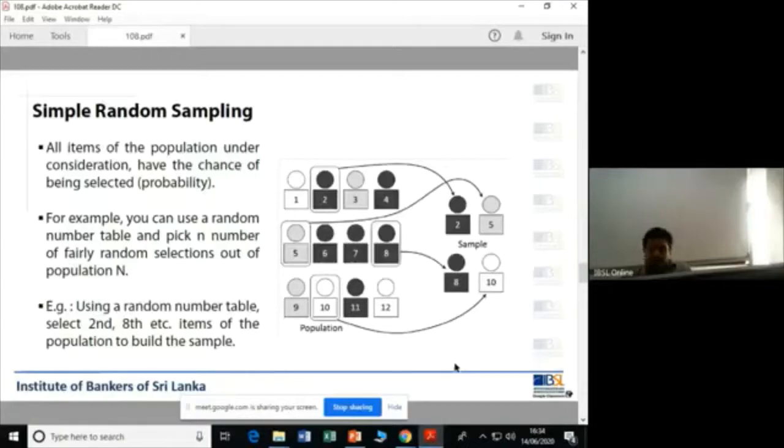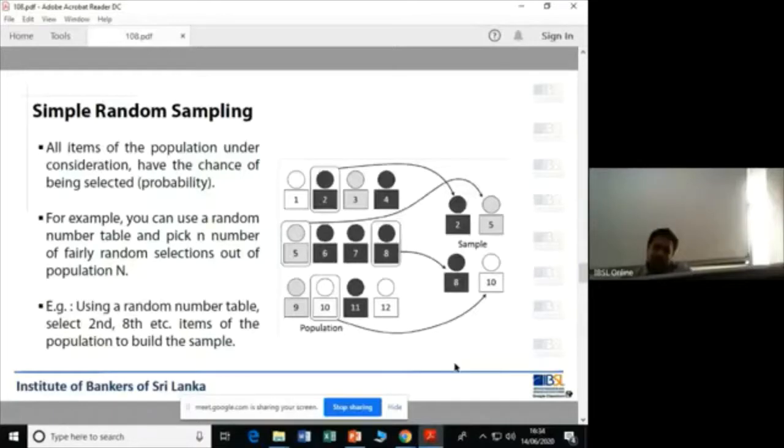Let's say you have 12 students and you don't necessarily know where they are seated, but you want to just select 4 into your sample. In that instance, one of the easiest things you can do is draw a small template of random numbers, or you can draw straws, like when you used to play cricket as kids. You draw the highest to the lowest to select the batting order. Likewise, you can use many methods.